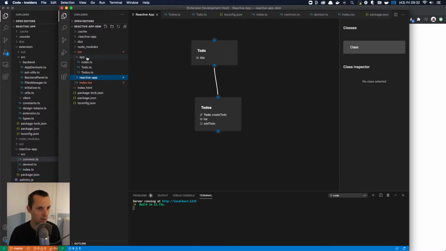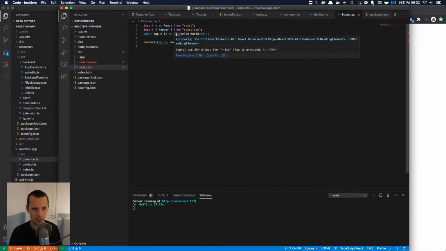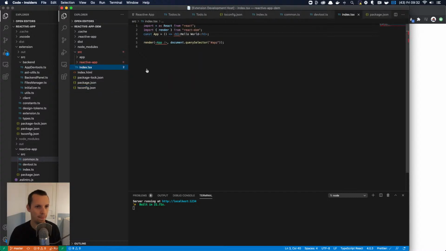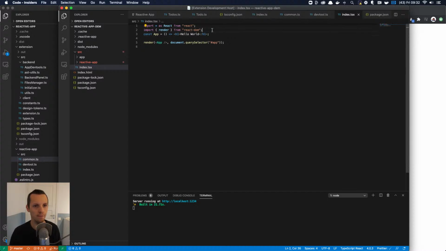So in our source here, we have this app component. Oh, do I need to say, oh yeah, JSX is React. Shouldn't it be happy now? There it's happy. Cool.